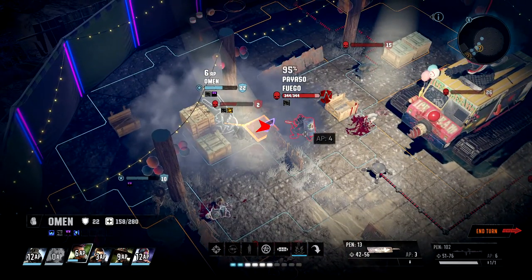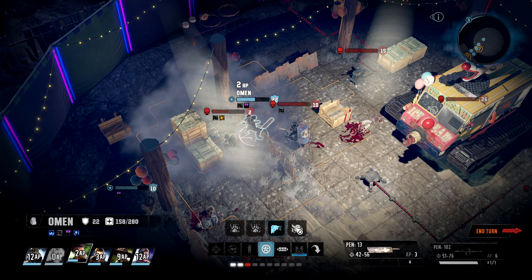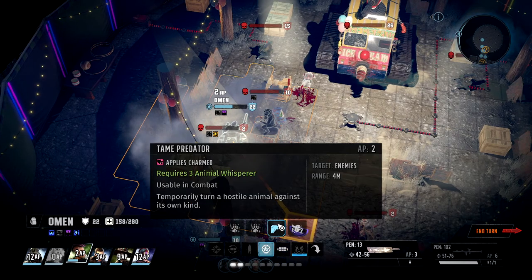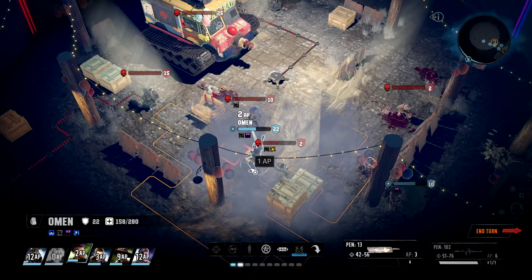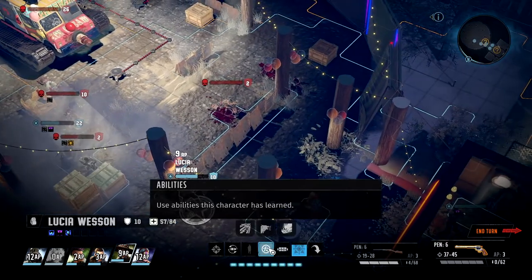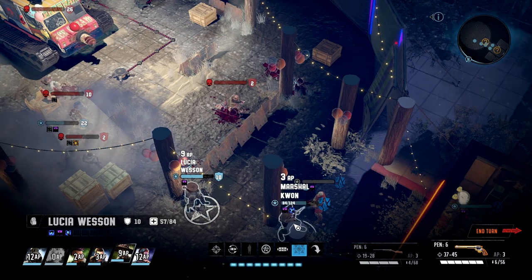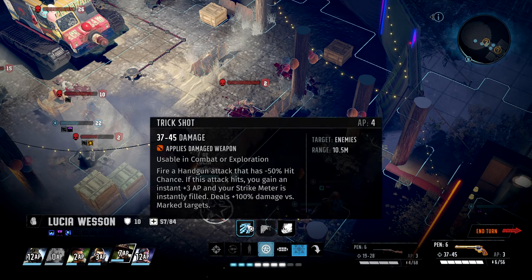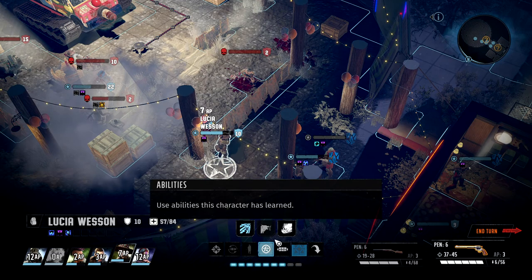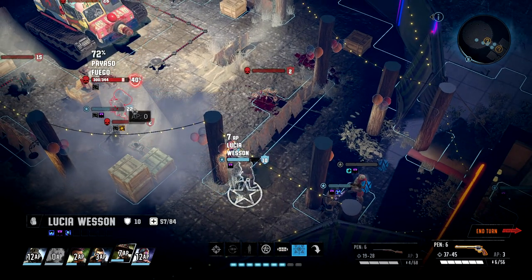Okay, now because we're in fog, I'm going to attack this guy. Couple times. Nope, only once apparently. That's okay. Being in fog is good though. Should mean that we're a little bit more protected. Lucia Wesson, you can get 95 against that one. Need to reload, so I would reload, followed by a trick shot. It'll give us a lot of damage if you got the trick shot off. I don't know if it's going to work, though. Could also try shooting some of these ones.